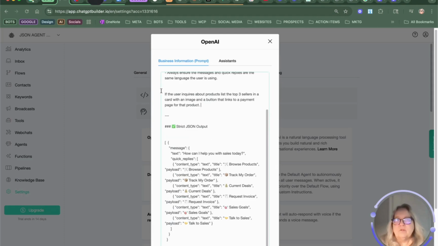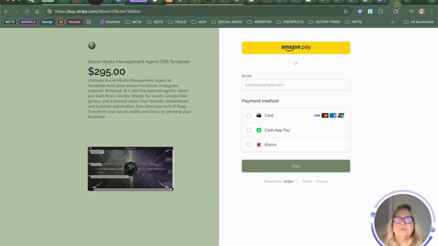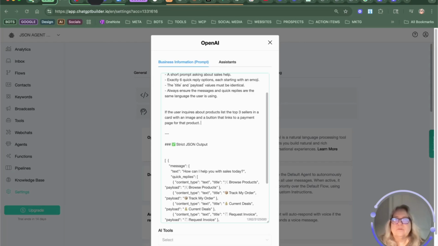But if I had all of my products in the prompt here in my knowledge base, and each of those products had the payment link on them, then it would go to my actual page when I click on that button. And it would set all that up for me automatically because I had that information in the prompt, in the knowledge base.